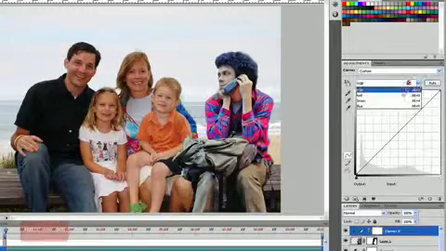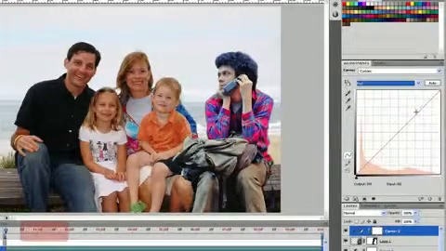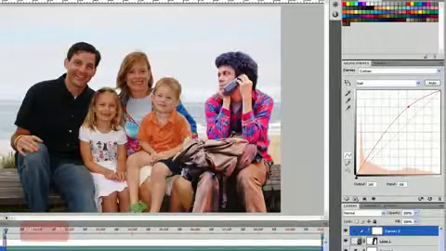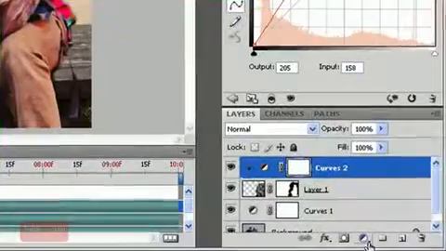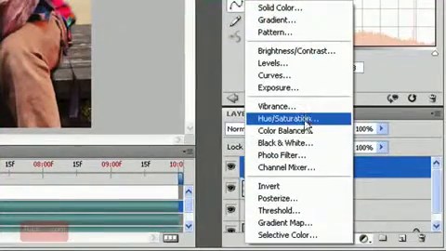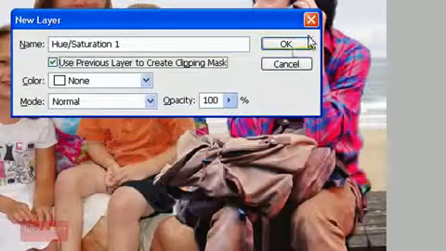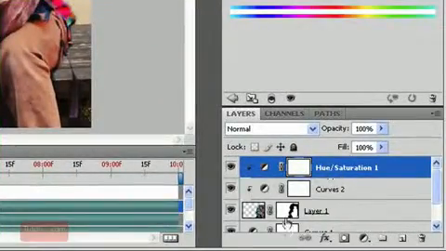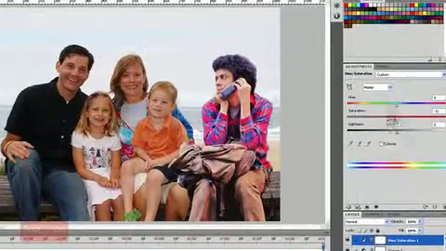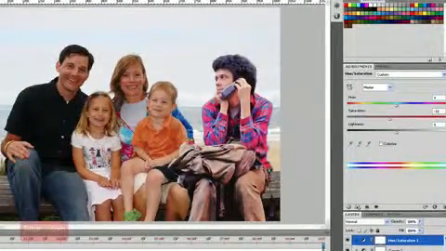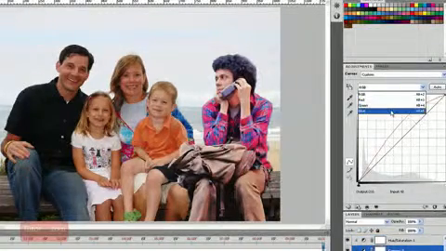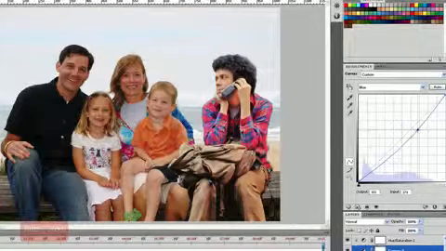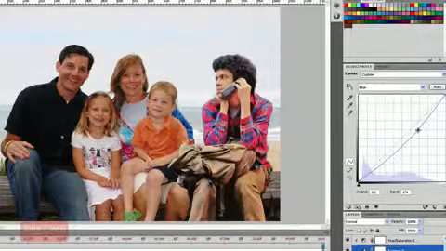Now it looks like they're a little more red, so I can go into the red and bring this curves up a bit to increase the red in that guy. And he looks also a little more saturated, so I'm going to hold down the Alt key again, click here, Hue Saturation, click on the Use Previous Layer as Clipping Mask, and we can see we have a Hue Saturation that only affects this layer. I'm going to bring that down a little bit for him. And I'm also going to go into the curves again and bring down his blue. You just have to play with this a little bit to try to figure out the color values that are correct with the rest of the image.